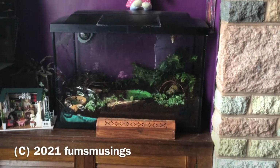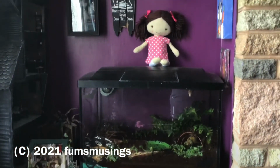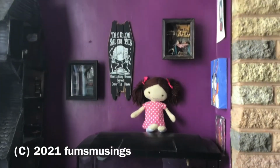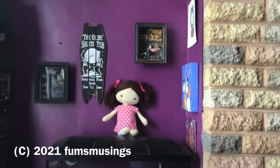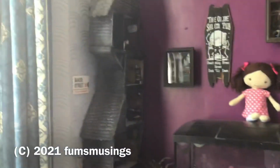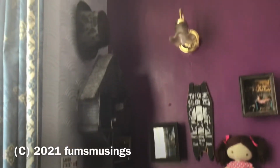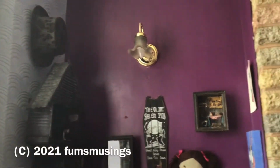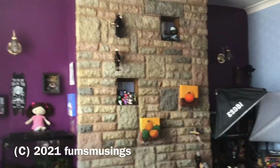This is my main snail tank, which has got Alvin, Simon, Theodore and Morty in. At the side on the left is Tumbledown Cottage. On the wall is 2 more of my spooky abandoned room projects and my little Salem pub sign that I have up year round, as well as Molly Dolly, which is a little doll I got from the charity shop that I thought was cute. And then down the side of the chimney breast is some old artwork that's a bit more colourful that I wanted up but out of the way.